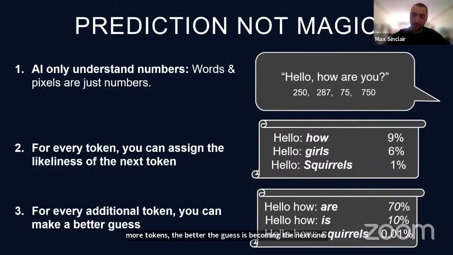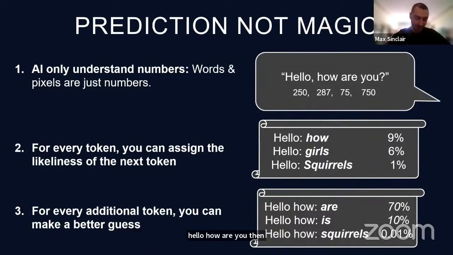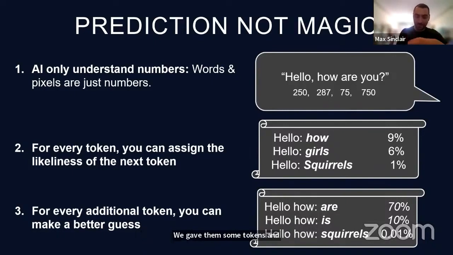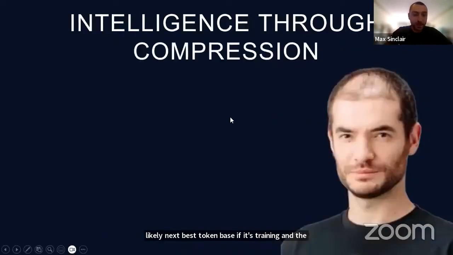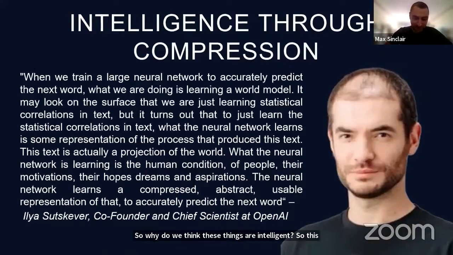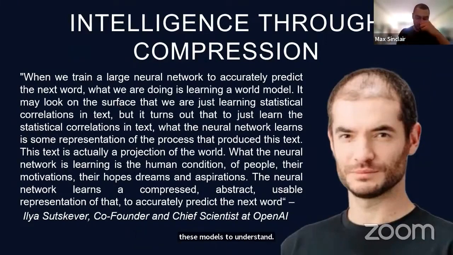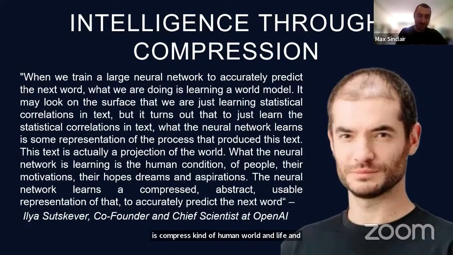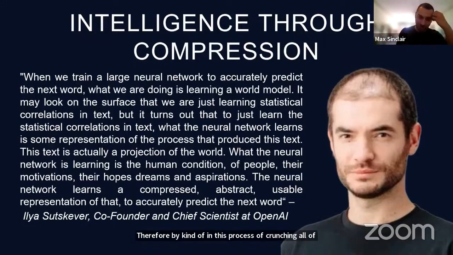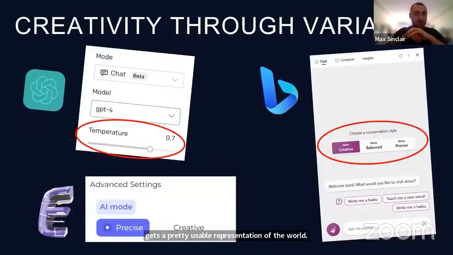For every token, there's a ranked likelihood of the next token appearing. You give the AI 'hello how' and it's going to know it's more likely to be 'hello how are you' than 'squirrels,' which is a totally random word. These huge AI models are doing super complicated maths — you give them tokens and they predict the most likely next token based on training and the prompt. When you're training these neural networks to predict the next word or pixel, what you're actually training it to do is compress human world, life, and intelligence — and through that process the AI gets a pretty usable representation of the world.